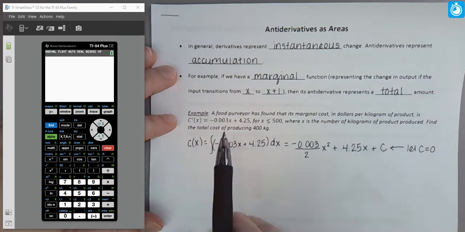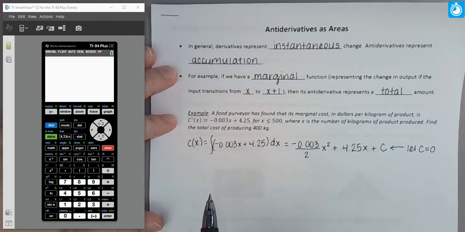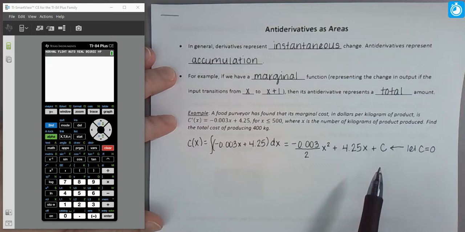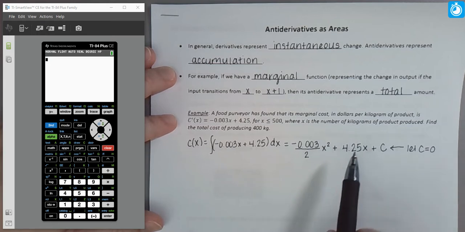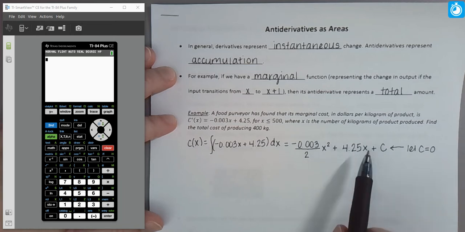Well, we don't actually have any information in this problem about what our fixed costs might be. All we're interested in at the moment is how our costs accumulated in relation to things that are variable, namely how much we produce. So because we don't know anything about a potential value for C, a potential fixed cost, we're just going to assume that C is 0, and we're just going to focus on the terms that are impacted by our value for x.